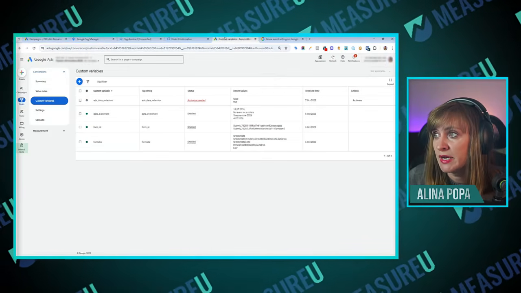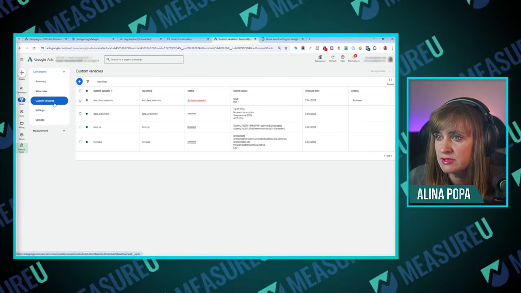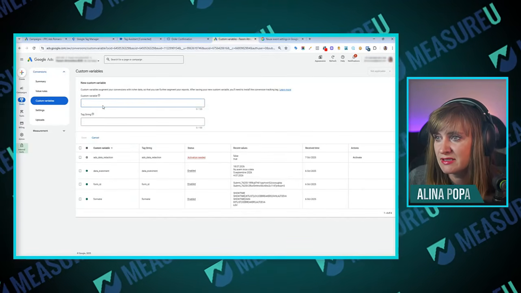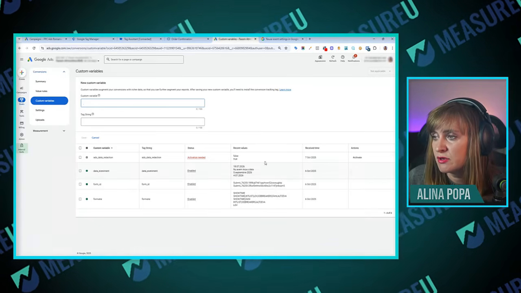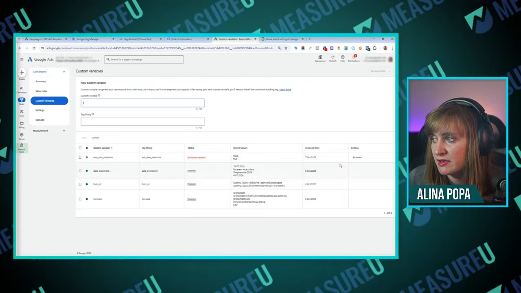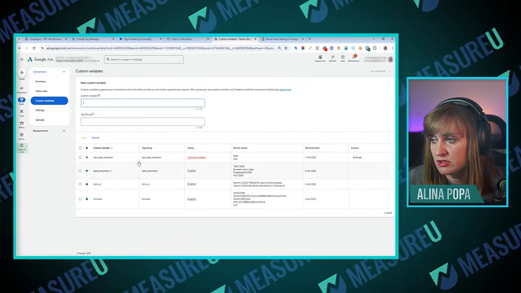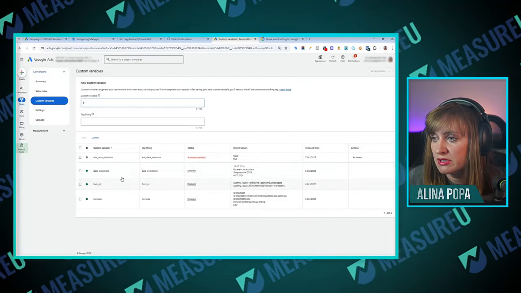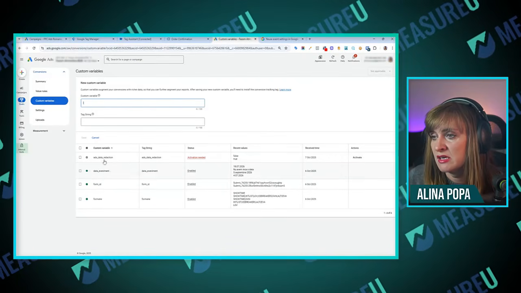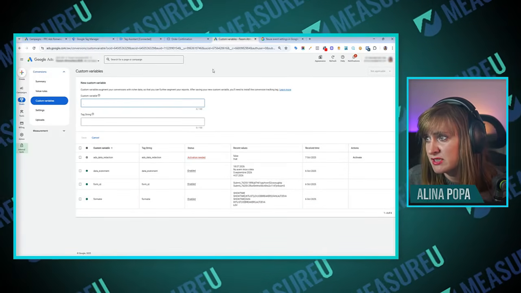So I had just to go to goals, custom variables, and I needed to register the exact custom variable here. With GTAG.js, it usually appeared like this and you have to activate it. But with Google Tag Manager, it did not appear. So I had to register. After registration, I already see here all the recent values that each custom variable received. And it's pretty easy to implement.